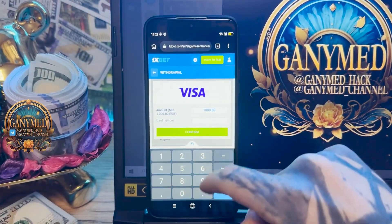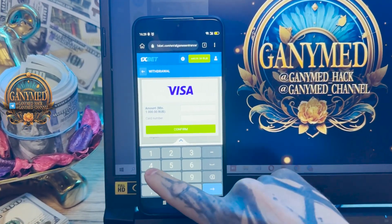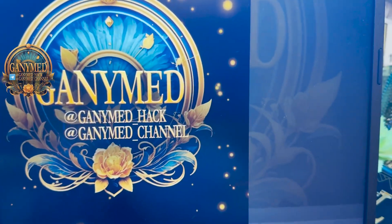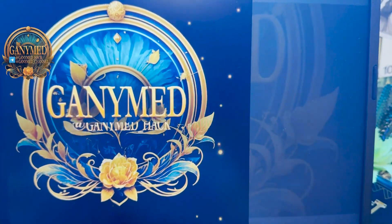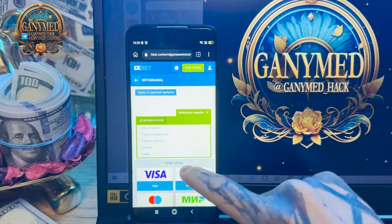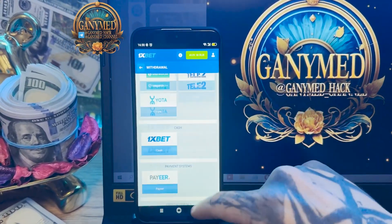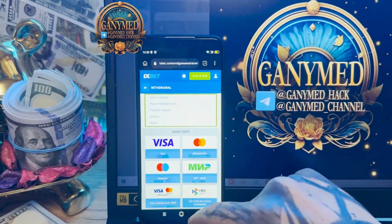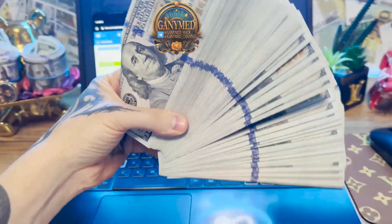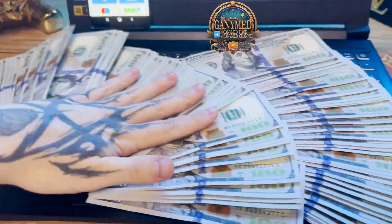But I withdraw it to my card. These are my official links, guys. Press confirm, guys, press OK. And now we just wait for the money to withdraw from the 1xbet wallet to the card. As you see, all this is real and you can earn money easy and fast with my real working hack, guys. If you want to make money like me, write me in my official Telegram channel, because all this is real. And you can do that every day, my friends.